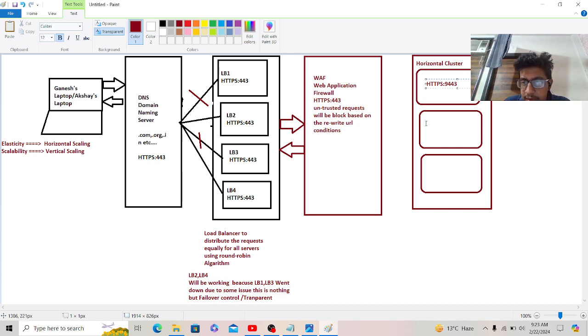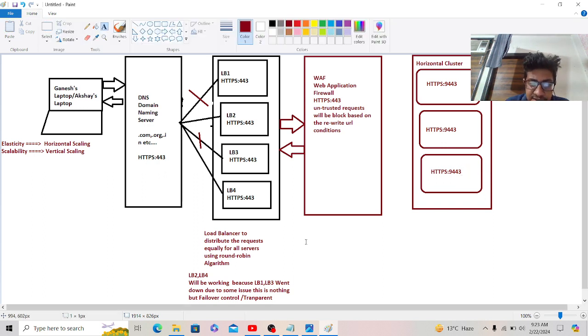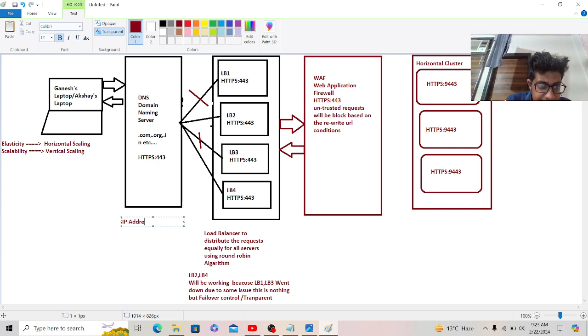We can configure the application accessing port number, 9443, as the security port number. Every server has an IP address for DNS, treated as 10.12.23.43. Assume this is not any real IP address. This is a random IP address.